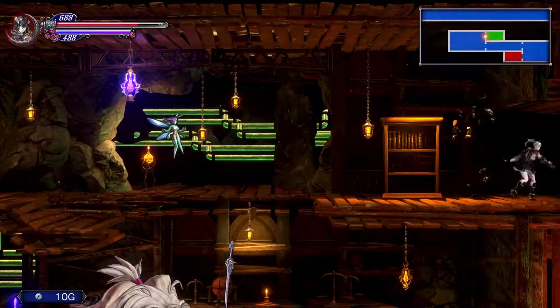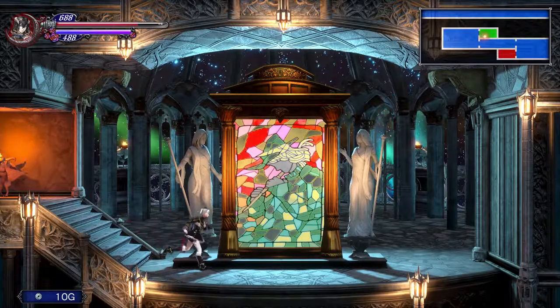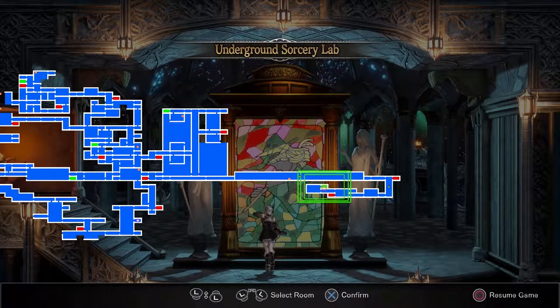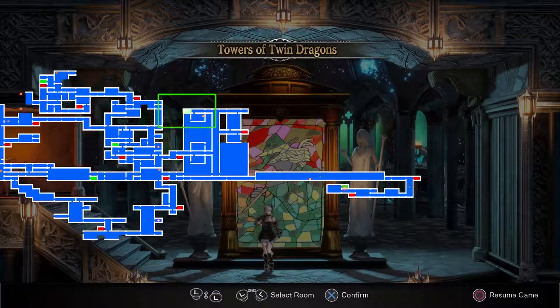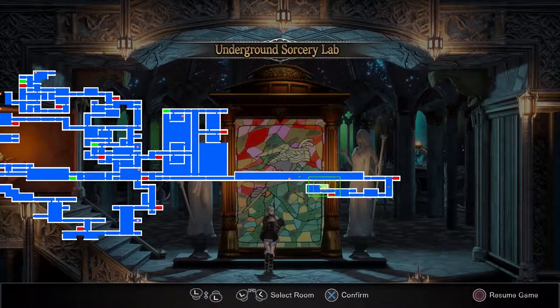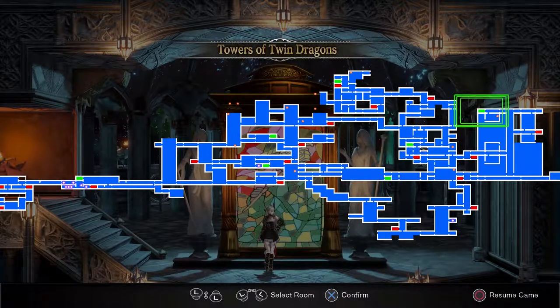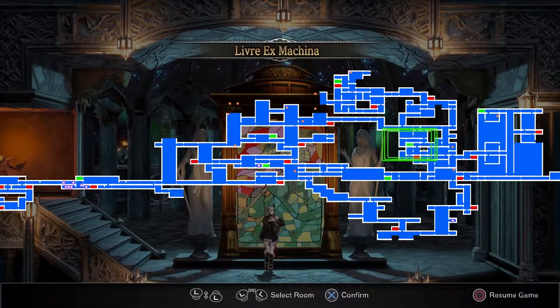I'm surprised how small this place is. I expected a lot more for this laboratory area. And I wonder how the train sequence is. Do you go back, riding on the train again? Or do you go back and forth? Are you timed? I don't know. I don't really care. I mean, I do, but we'll find out later.